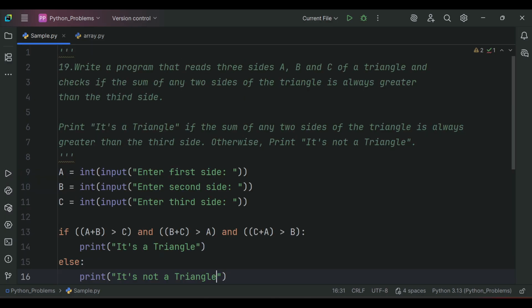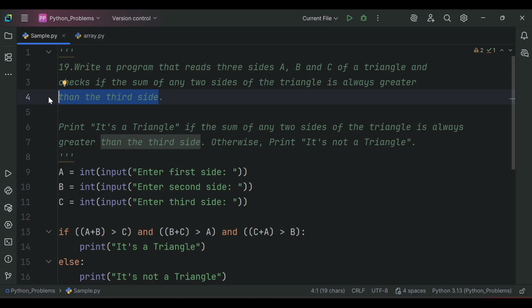Now see the 19th problem. Write a program that reads three sides A, B and C of a triangle and checks if the sum of any two sides of the triangle is always greater than the third side. We have so many rules for triangles in mathematics that we already read in primary school.